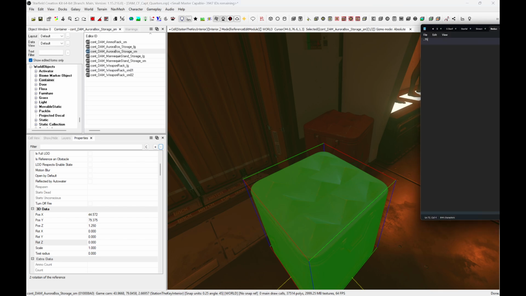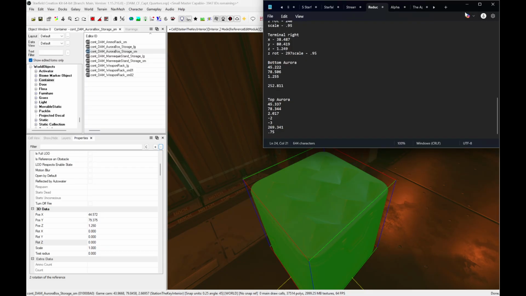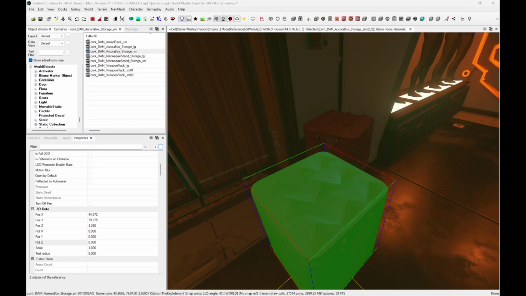We're going to use our locational data. Oh, Jesus. What did I do? We're going to use our locational data, and we're going to place it. And like I said, move on to the next thing.